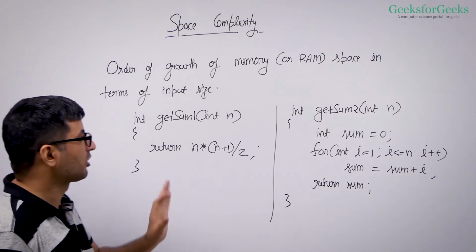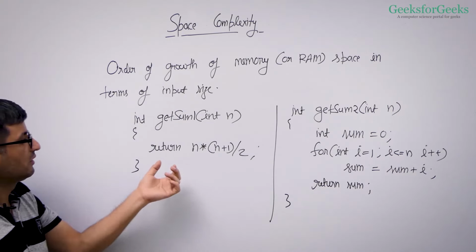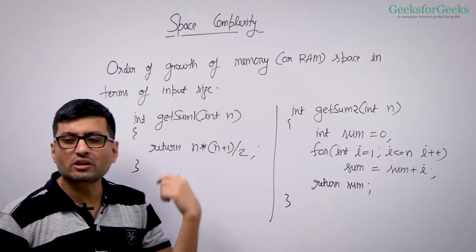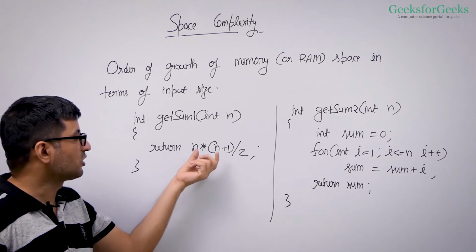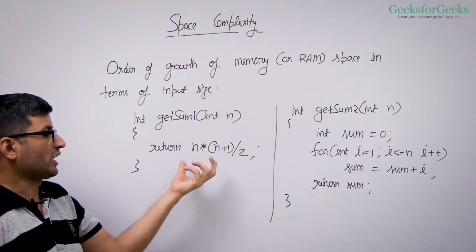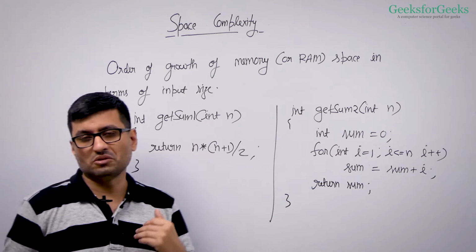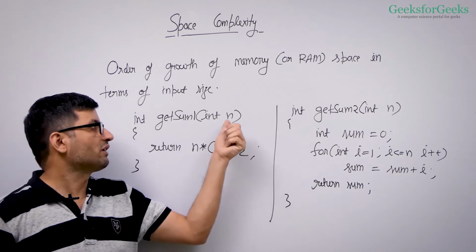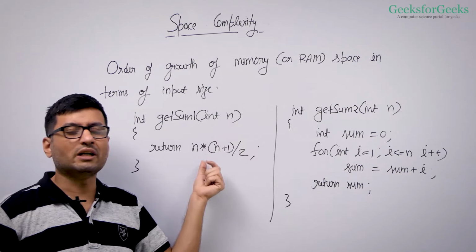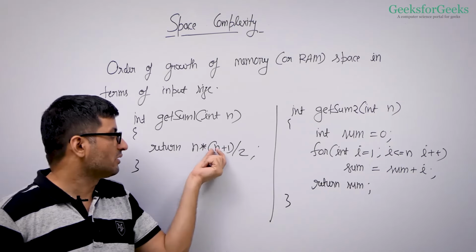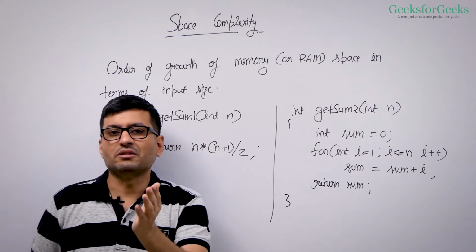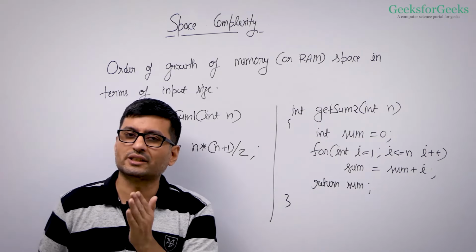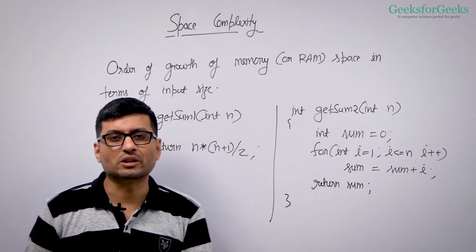Let's take a look at these two programs to get an idea. This program takes how much space in terms of input size? Only a constant amount of space. You have some constant number of variables, in fact only one variable, n. So the amount of memory space does not grow in terms of input size. If you have n equal to 1000, you are still going to have only one variable in this program, n, right? And as long as the number of variables is constant, and it's not an array of variables or array of memory, it's considered constant when we talk about space complexity.